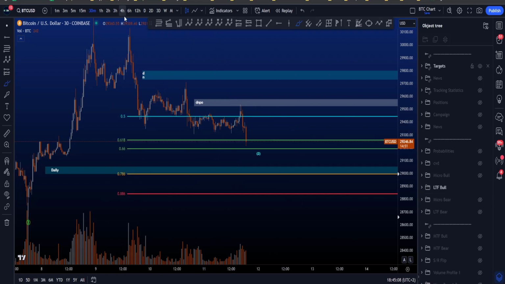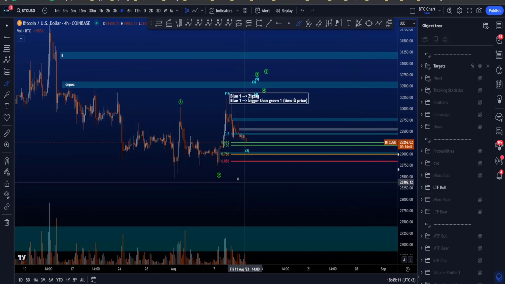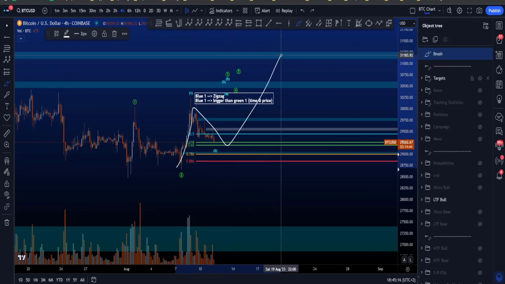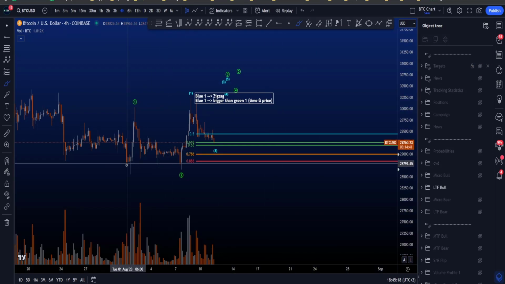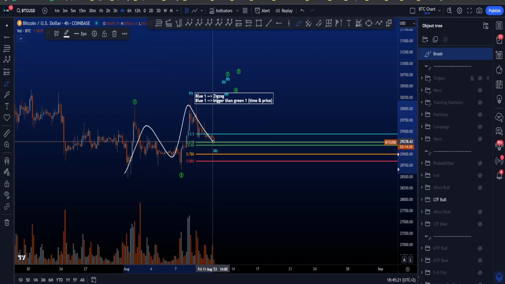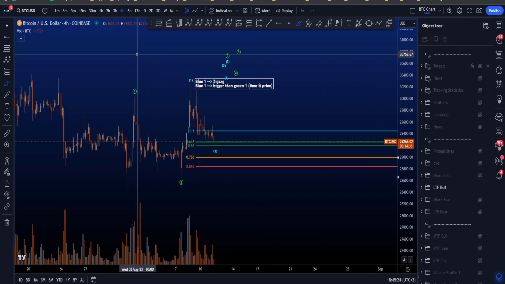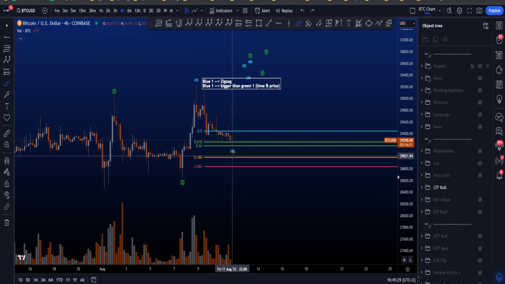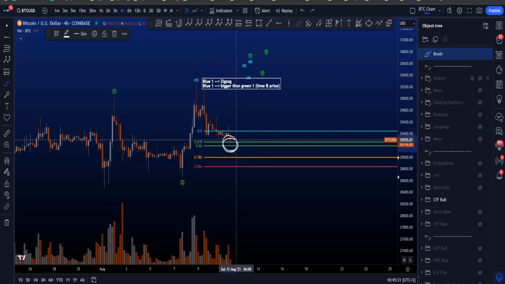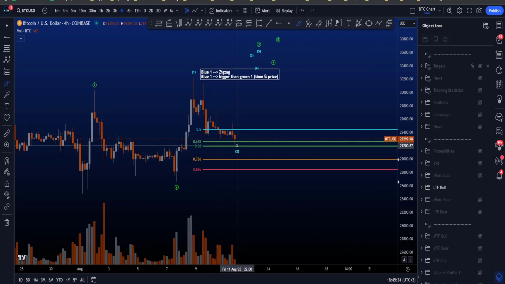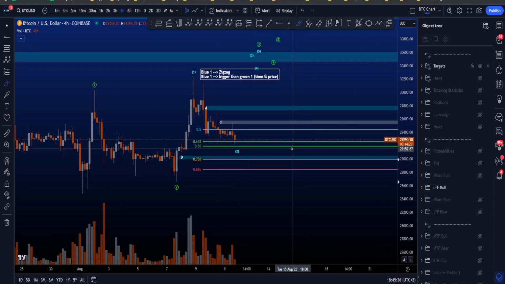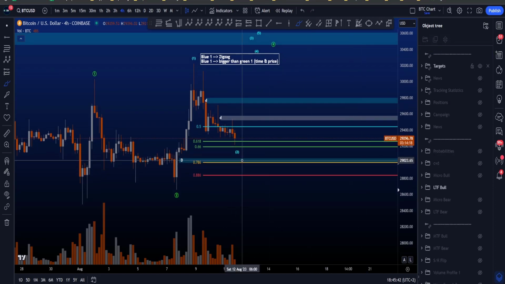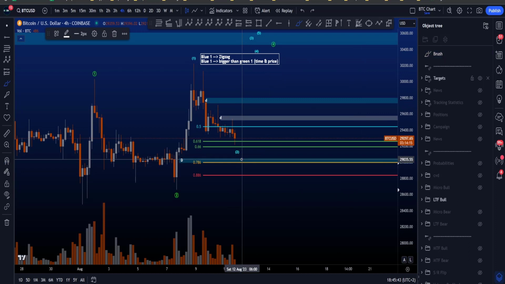If we zoom out and we look at the more low time frame bullish scenario, we're looking for here a wave 1 followed by a wave 2, for then another 1, 2, and continuation in a bigger wave 3 towards the upside. So now we have a 1, 2, 1, 2, but the other way around, and we look for new highs to come. In this scenario, the most common target for wave 2 is between the 0.5 and the 0.786. As you can see, price is now right on top of the golden pocket, which usually is an important area indeed, and right below the golden pocket around the 786 area we have that support box, as mentioned before, around 29k. So this is an important level.